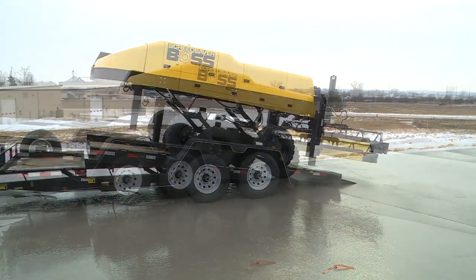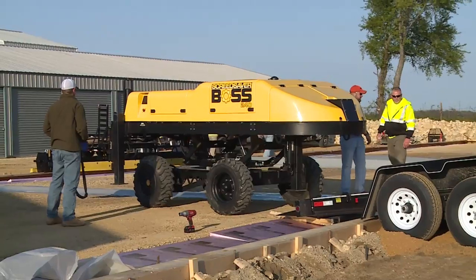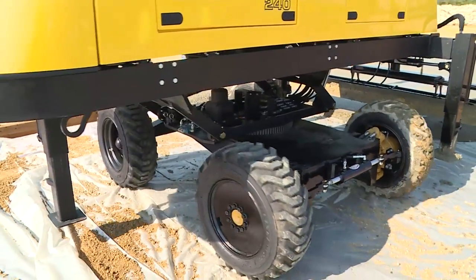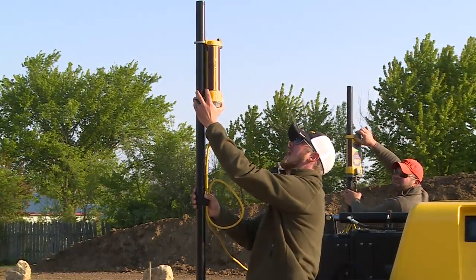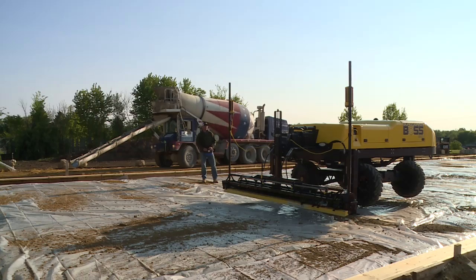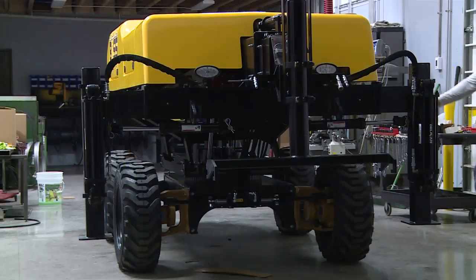Arrive at the job site and unload the Boss from the trailer with its screed head attached. You'll drive to the job site with four-wheel stability, proportional speed, front-wheel drive, and a zero-turn drive system that will ensure you quickly reach your starting position, regardless of the obstacle course and restricted entry points that so many job sites pose. When you arrive at the pour site, quickly set your lasers, rotate your boom to optimal screeding position, and rotate your independent drive frame in any driving direction desired, taking advantage of the Boss design that makes this the most maneuverable screed machine ever offered to the market. If you're pouring indoors or at night, you'll really appreciate the high-intensity LED lighting system that increases visibility in every direction.